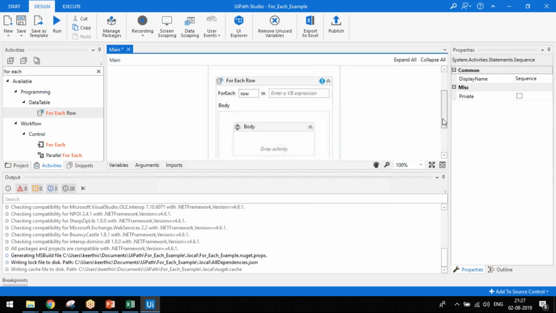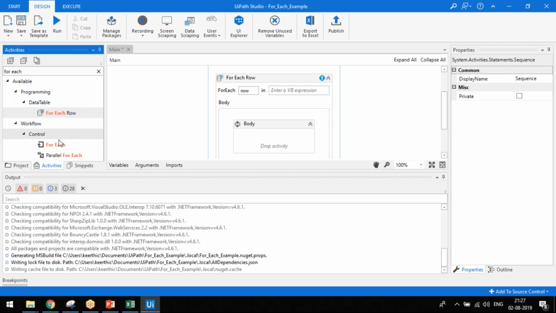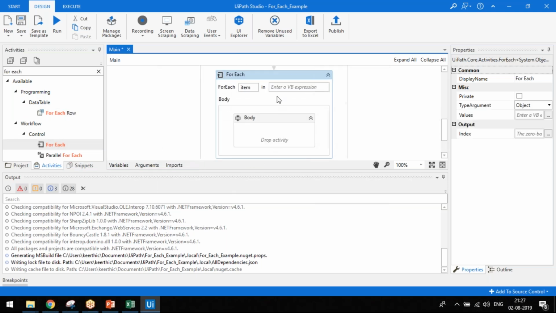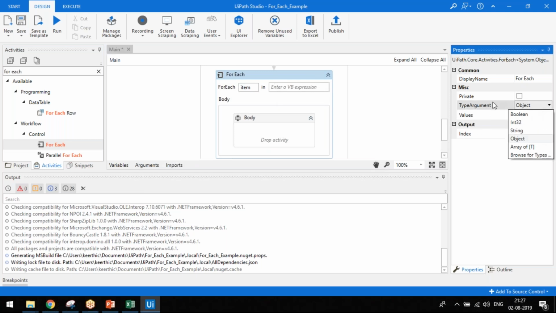So there will be differences. I can use For Each Row and I can also use For Each Item. There are scenarios where I can use For Each Row and scenarios where I can use For Each Item. This is For Each Row and this is For Each Item. In For Each Item, there is a type argument called object, in the miscellaneous properties.